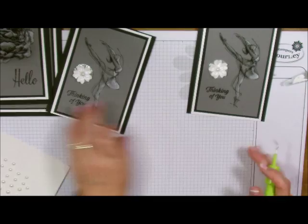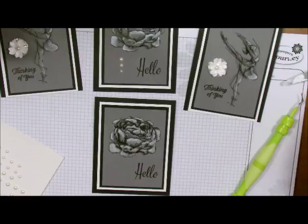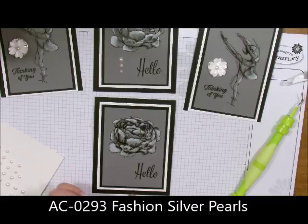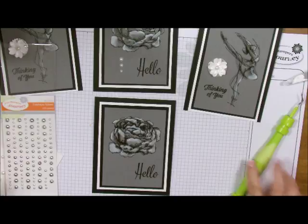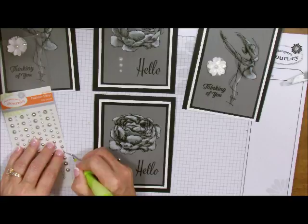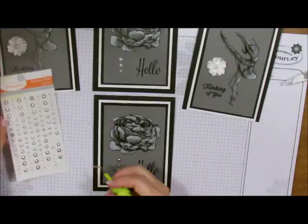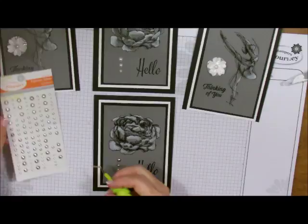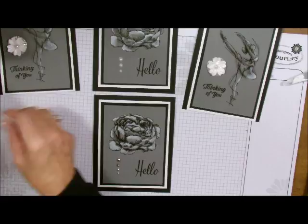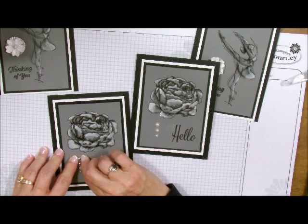That's that card. Now for the flower on the first one I'm going to use my new silver pearls — we have silver and gold. These are absolutely precious, so elegant. I'm going to make a little row just to offset my 'hello,' using this size and then this size. There are four different sizes and 120 pearls on this card. Look at this — the best embellishments, colors, and on-trend designs. These are two cards basically the same but looking so different just from the embellishment alone.